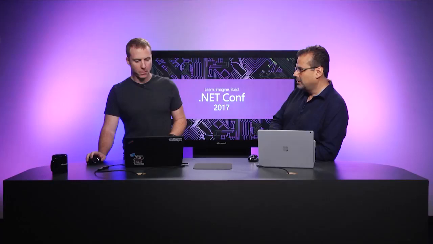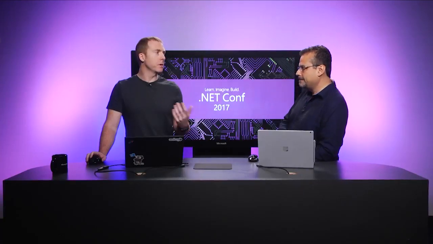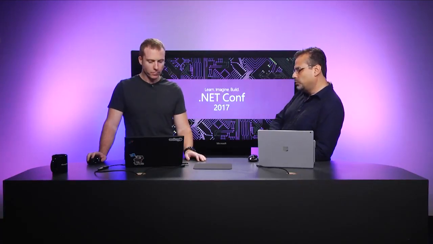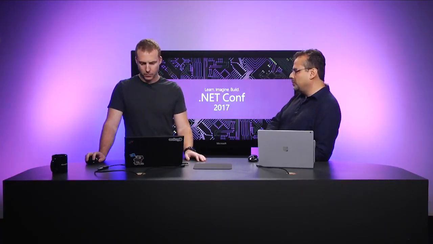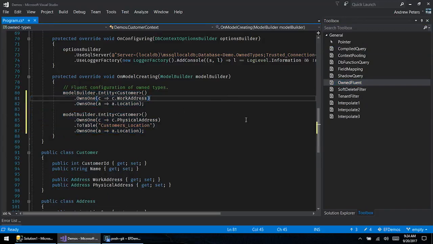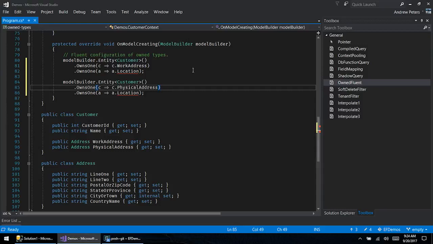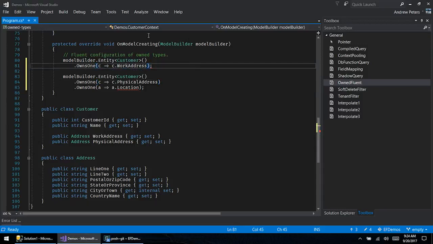Sure. So a good thing to ask would be, what are some things you can do in own types that you wouldn't be able to do with complex types? So for instance, we wanted to have navigation properties. In EF6, we had the ability to have nested complex types, but we couldn't really point to a different entity from a complex type. In EF Core 2.0, we can. Okay.